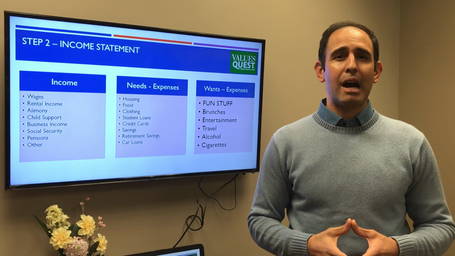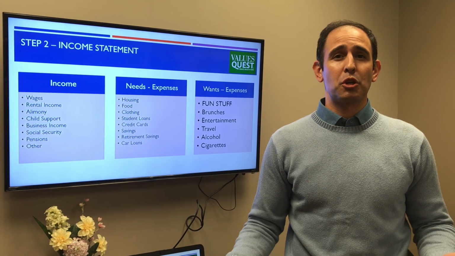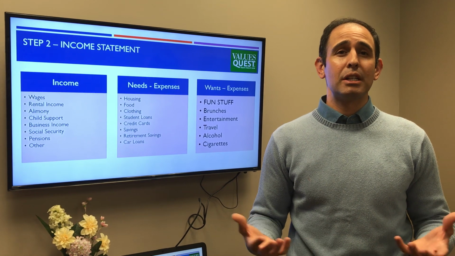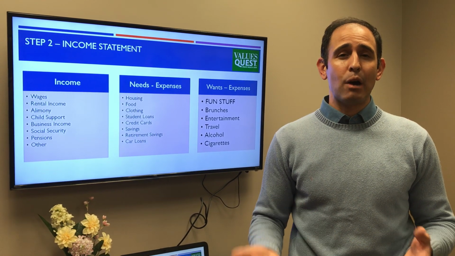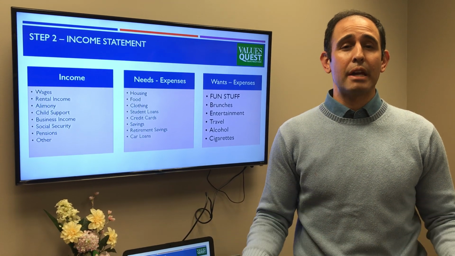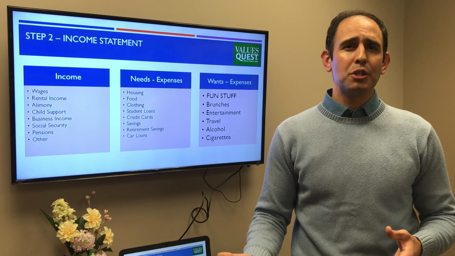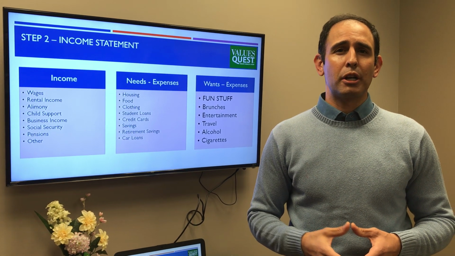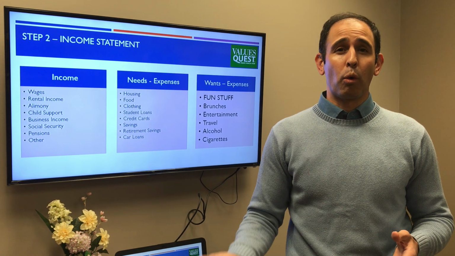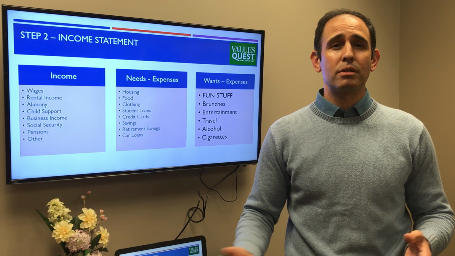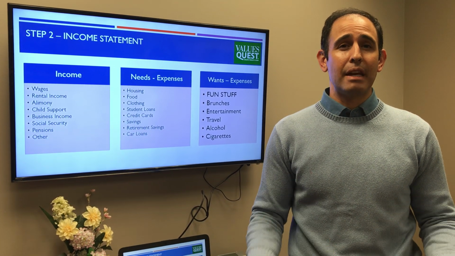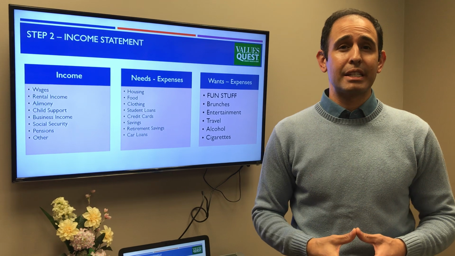Next, you want to break out and determine your needs versus your wants when it comes to expenses. When we talk about needs, these are the things that you need to live on a monthly basis, like housing, buying food, and having clothing for, say, work as an example. But that also extends into making sure that you're paying back your debts, like credit cards, student loans, mortgages, and car loans, as well as factoring in your 401k savings and savings just for emergency funds as an example.